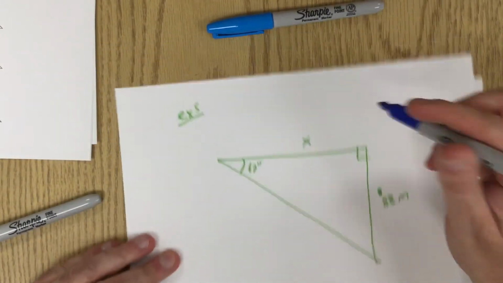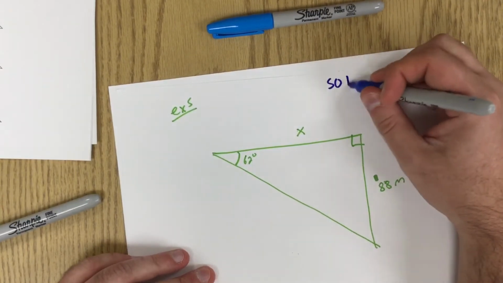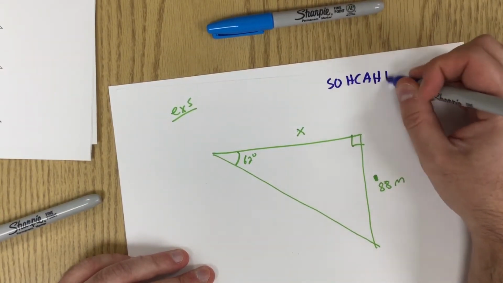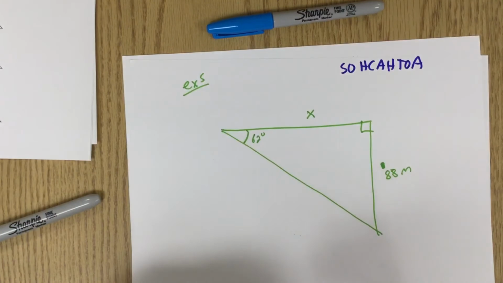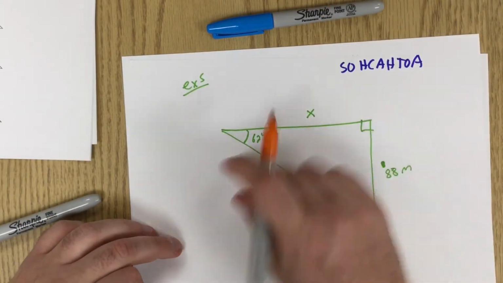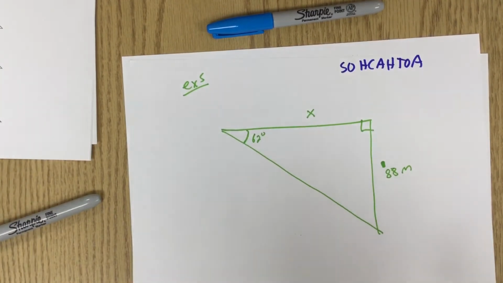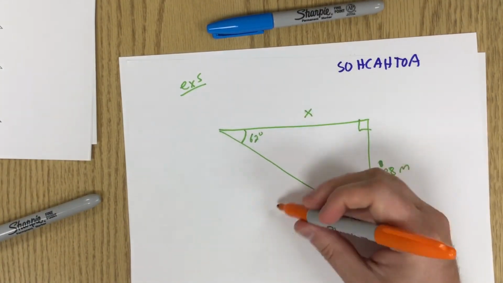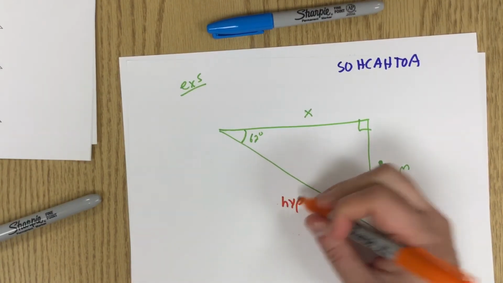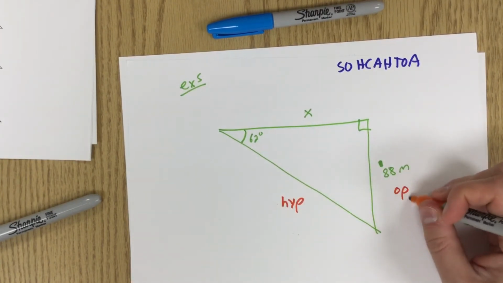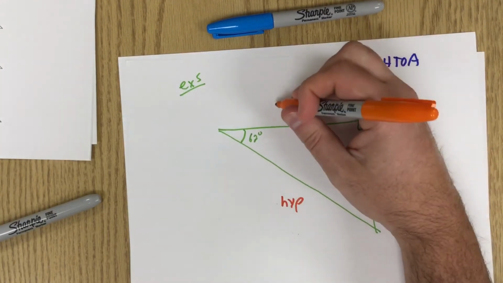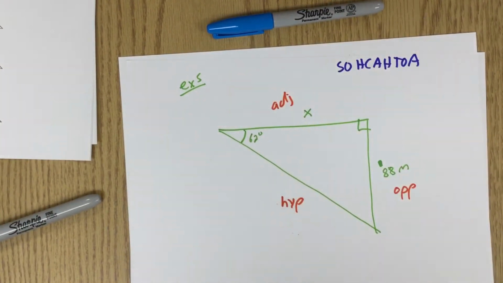So let's practice that one last time. Write the handy dandy SOHCAHTOA on the top. Label the sides. Ooh, this triangle's in a different orientation, so all the other triangles are kind of in the same way, but it doesn't really make a difference. The hypotenuse is still across from the 90. So this is still the hypotenuse. This is the opposite because it's across from our angle. This one's left over, so it's the adjacent.